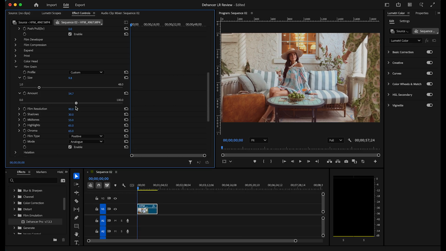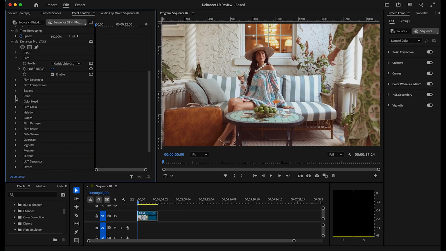I also sometimes experiment with the print settings to fine-tune the contrast curve and get exactly the tonality I want. It's very subtle, but it makes a difference, especially in skin tones and shadows. Just play around with the sliders and you'll get used to it, and you'll learn over time what you like for your style of filming.